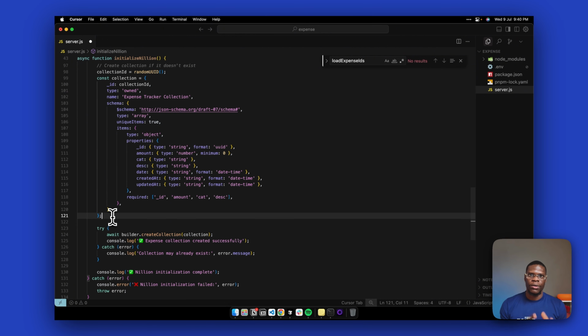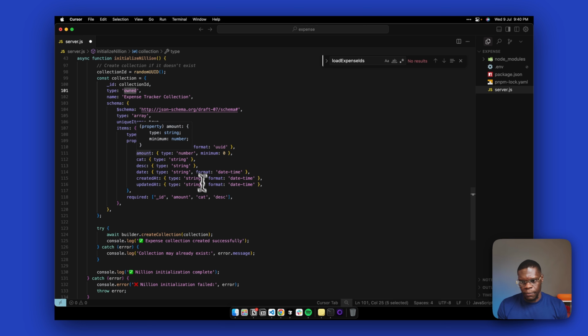exist already. Now, this part is pretty important because every collection is unique to the kind of application you're building. We have two types of collections. We have the standard collections and we have the own collections. Now, because we're ensuring that our users retain access control to all of their data, we're making use of the type own collection. Again, this is important for you to specify if you want an own collection or a standard collection. And then everything else is pretty straightforward. We have the name of the collection and the properties of the collection.